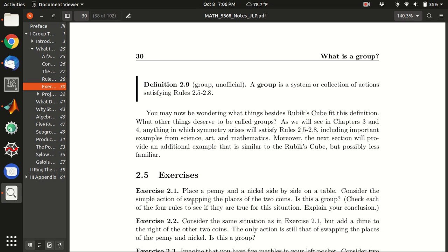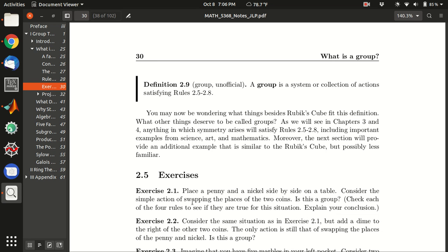Is every action reversible? Well, if I switch the order of the coins, can I switch them again? Yes, if you switch the order, then I'm back to the original configuration. So there is the ability to reverse whatever I've done. Is it deterministic? Is there anything unknown about it? No, I'm not flipping the coins. I'm simply choosing to switch the order of them.